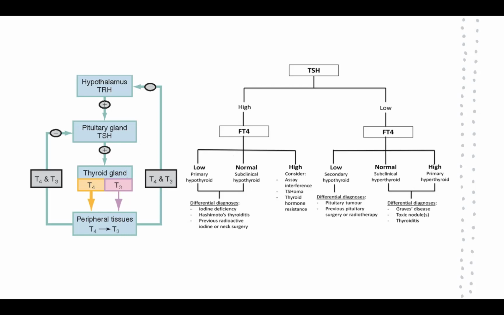It could be Graves' disease, which is an autoimmune condition where there are antibodies against the TSH receptors. Our thyroid gland has TSH receptors present all over its cells. These autoimmune antibodies mimic TSH and activate these receptors to increase production and increase the thyroid function. Another cause could be a toxic nodule. So maybe there's a nodule on the thyroid gland that's producing hormones. Or thyroiditis, so inflammation of the thyroid gland can also release hormones.